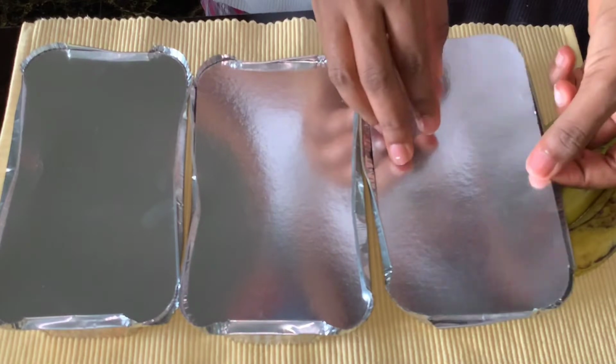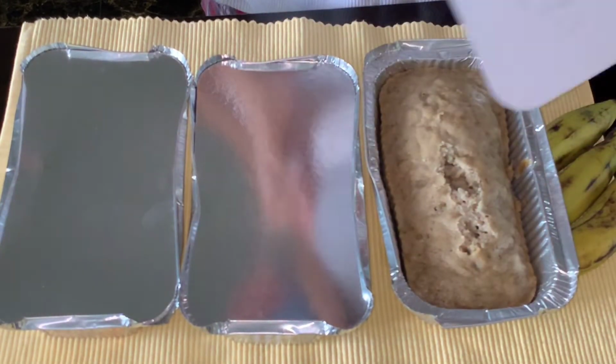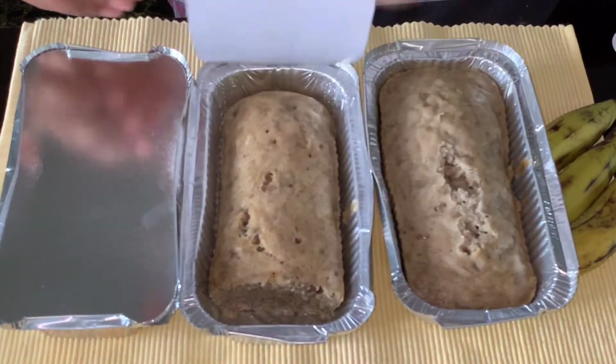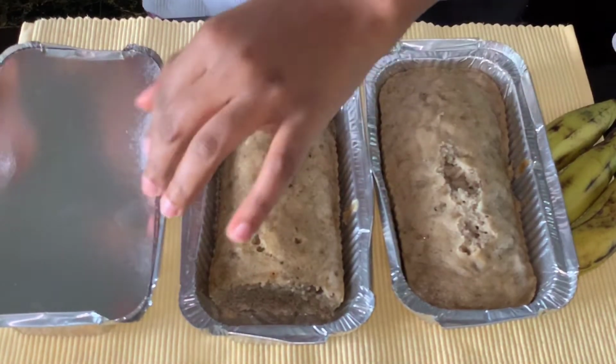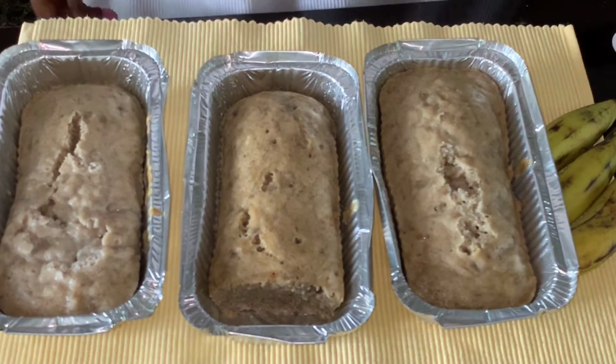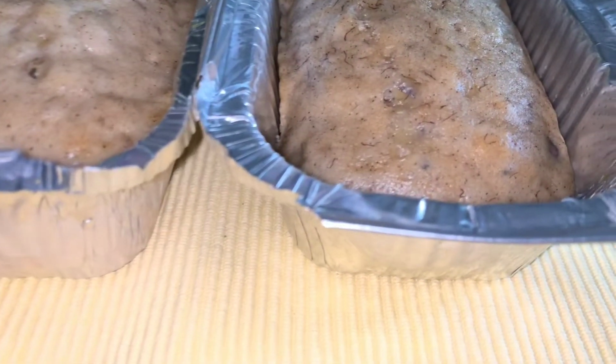Today we're making this recipe that is so dear to my heart for a number of reasons. It is the steamed banana bread, and just watch while I unveil it from this good old foil pan, even though one is already cut. But yes, this is so easy to make.